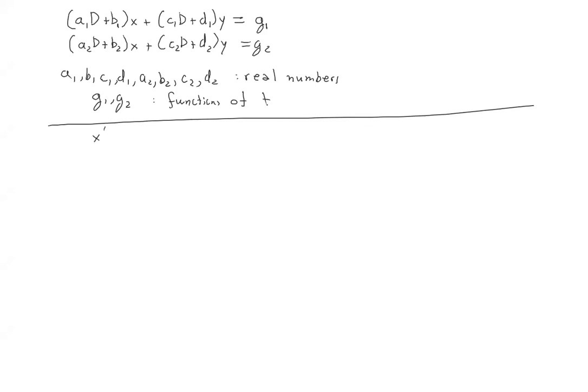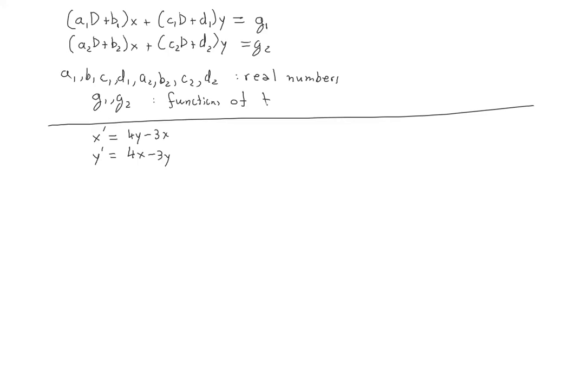So let's take something like x prime is equal to 4y minus 3x, and y prime is equal to 4x minus 3y. Let's consider this system. Again, you can see that the system is given in exactly the same way that we obtained the system of equations in the two-tank problem that we just saw, but we're going to transform it in the way that we wrote the system in the previous example.